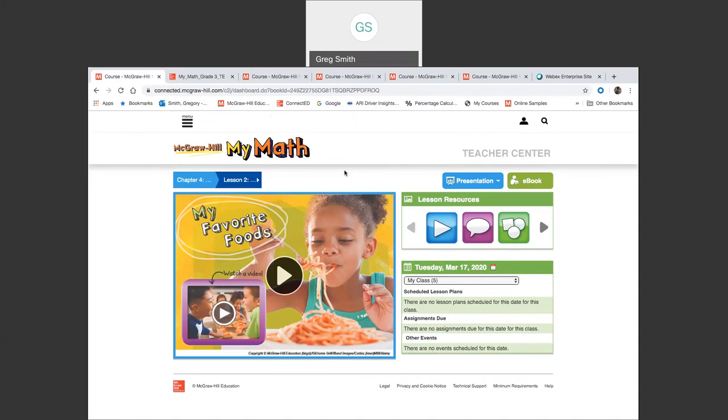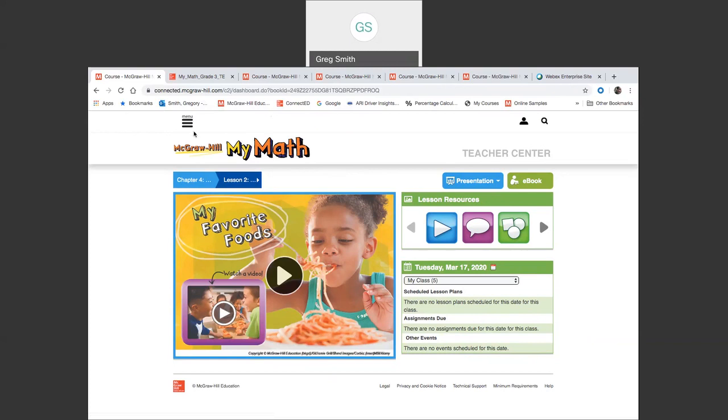We can get some feedback from the students through the Online Assessment Center. And so we're going to see that there are tests, there are spiral review activities, there are vocabulary activities, but there are also practice and homework opportunities in the Online Assessment Center. And so I'm going to give you the path to that Online Assessment Center, and then the final thing we'll do today is take a look at what the students see, and we'll move over to the Student Center.